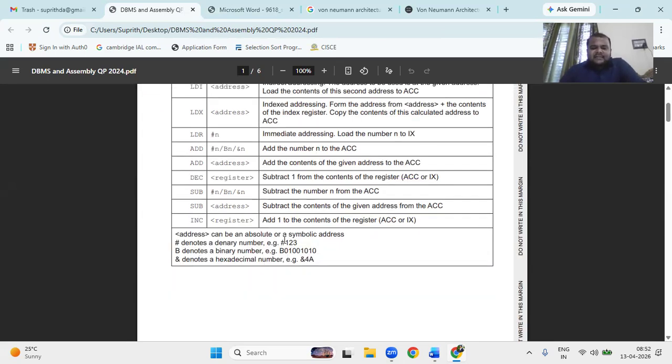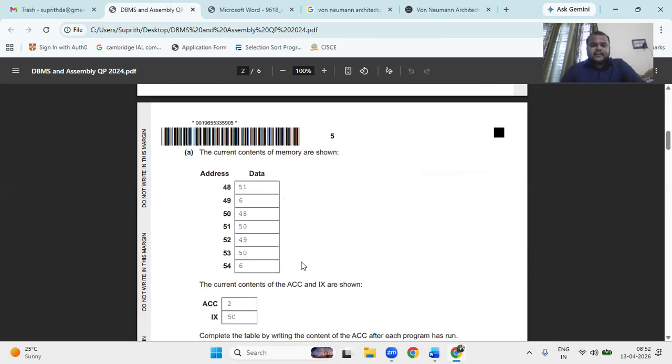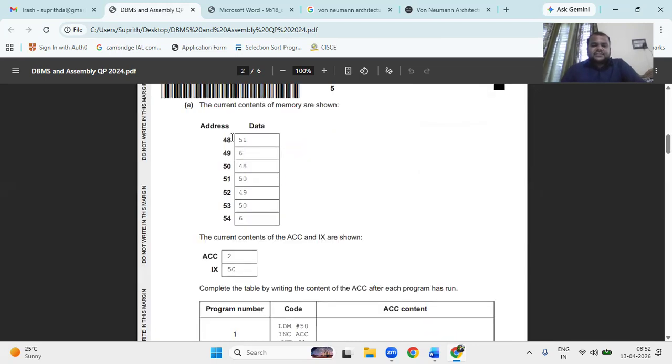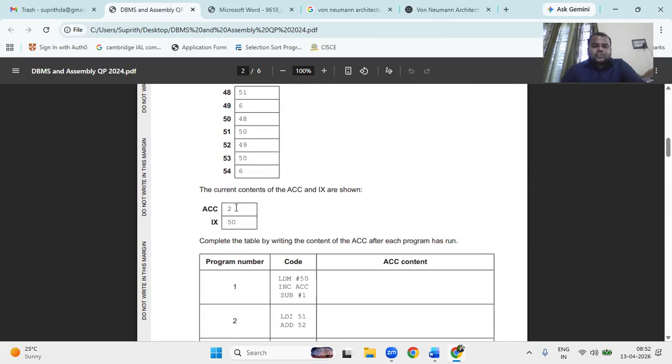A stands for binary number, B stands for binary number, and ampersand stands for hexadecimal number. He has given the current instruction 48, the value stored 51, in 49 the address 6 is given, and the accumulator value is 2 and the index register value is 50.